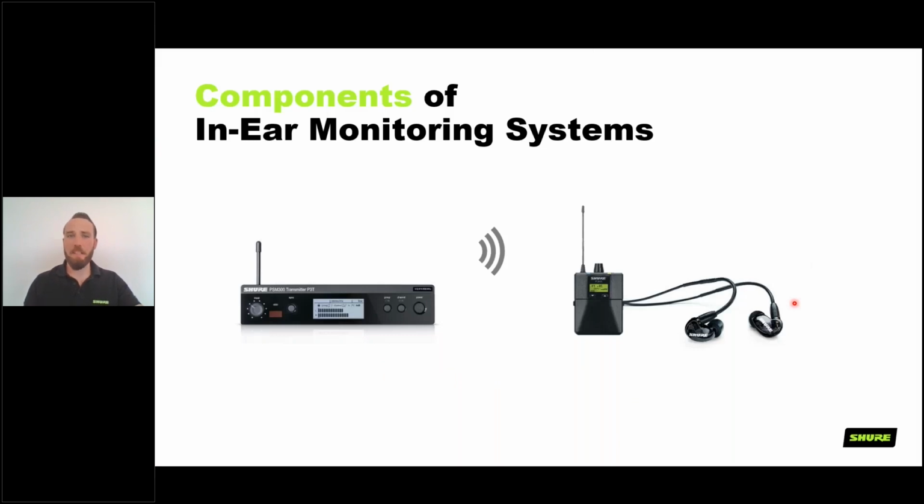The components of an in-ear monitoring system, if you look closely, are as follows. You have a transmitter, usually set to a frequency, and it transmits the audio to your receiver, and the receiver converts the signal so you can listen to it via your earphones.